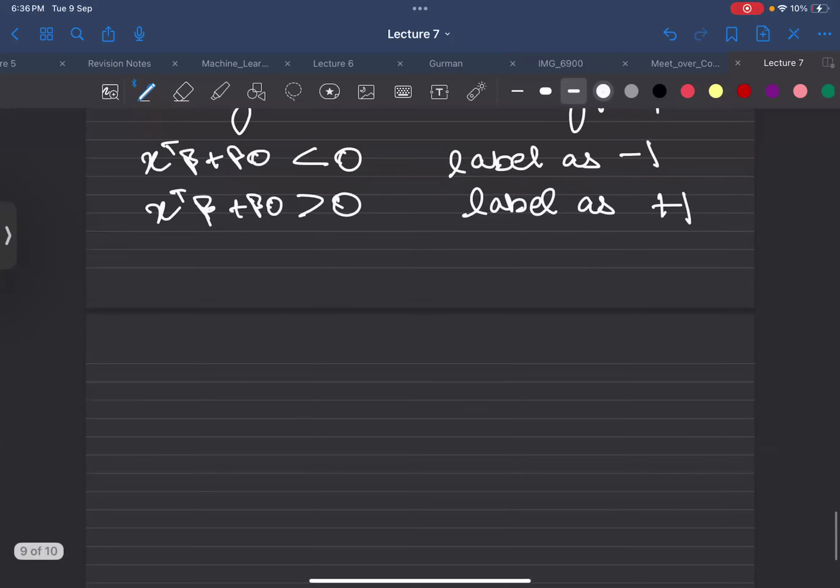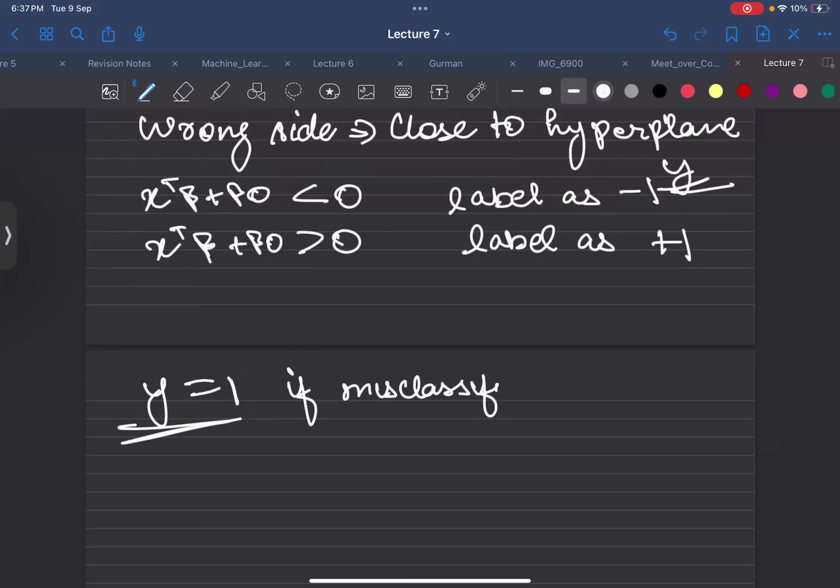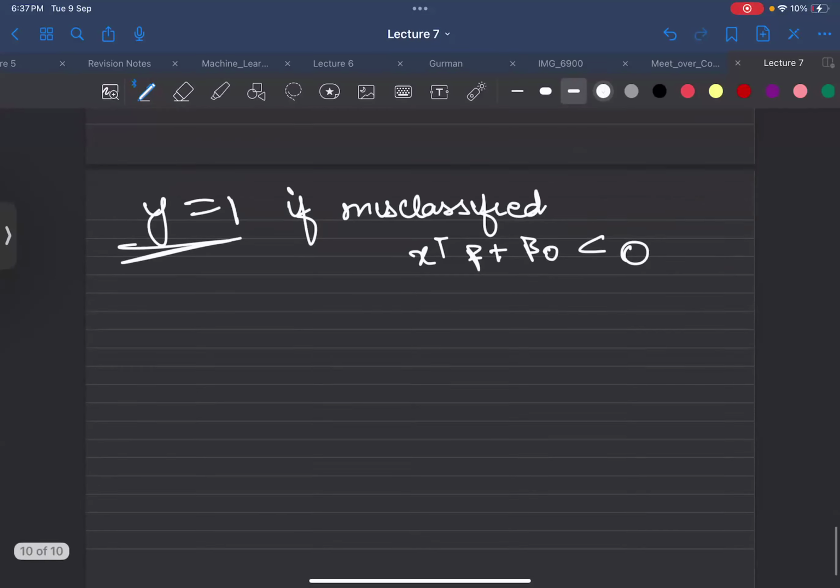Now what I'm saying is, if y, the output class, is equal to +1, and it's misclassified, I'm saying the output is +1. If it's misclassified, which means the class is incorrect, can I say now what it will be, greater than 0 or less than 0? Less than 0. Now this can also be an MCQ, which can come to you.